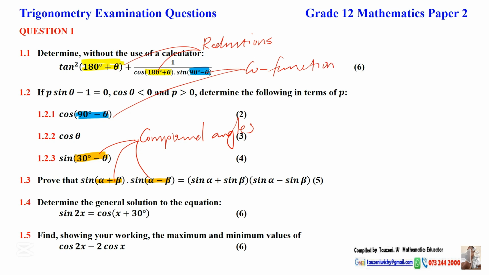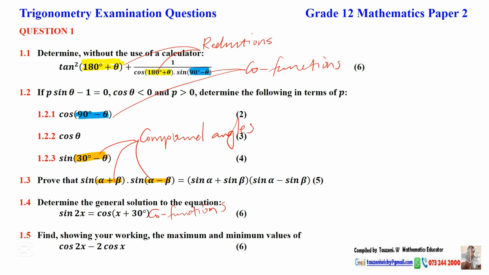If you don't get ideas by looking at the question and reading through it, then it might mean that your preparation for the examination has not been thorough enough. The moment you look, these ideas must come into your mind. At the bottom part of this question, I've got general solutions. I need to know that in an equation, we have different types of general solutions that we have discussed. And this one here requires the application of co-functions.